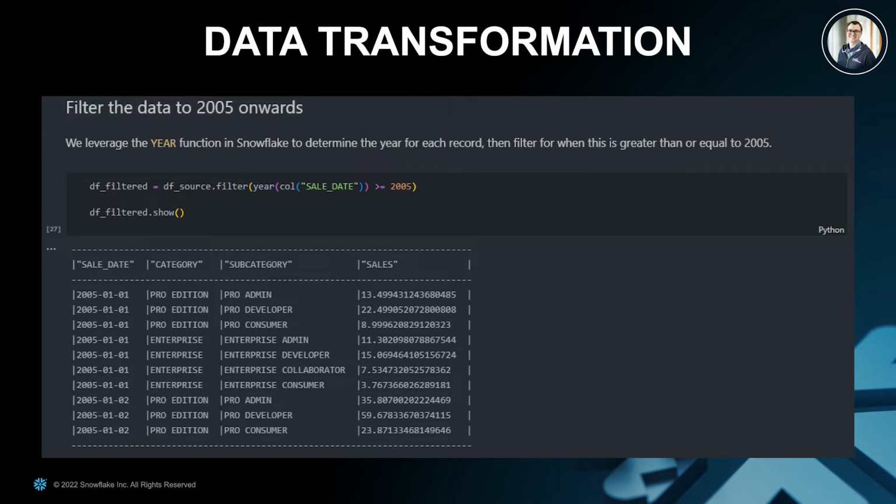So what we want to do here, first we want to filter our data, and we want to filter it for all of the values for 2005 onwards. We achieve this filter very similarly to how we would normally for pandas. There is a slight difference though. You can see we use a col function. All this is really doing is isolating the specific column that we wish to use. As I mentioned before, the Snowflake data frame is a representation of a connection. So we use this col function to actually reference a specific column.